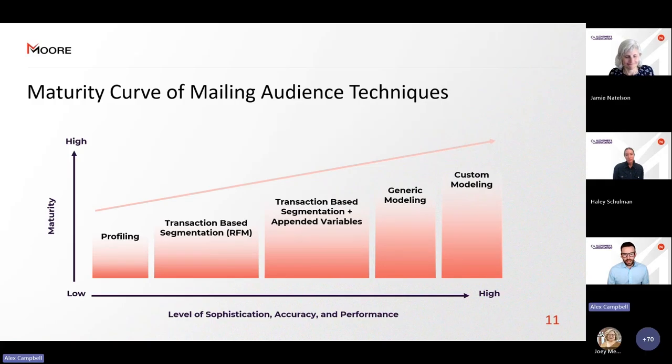A lot of the transaction-based and segmentation-based approaches are done with big Excel spreadsheets and looking at a few different places, maybe doing some highlighting. This does and has worked to a certain extent. It's better than nothing, but there's a major limit in that you're making widespread decisions on large groups based on pretty limited information. Generic modeling will not be organization specific. Maybe it's a score category tied to donors, but it's not going to be as fine-tuned.